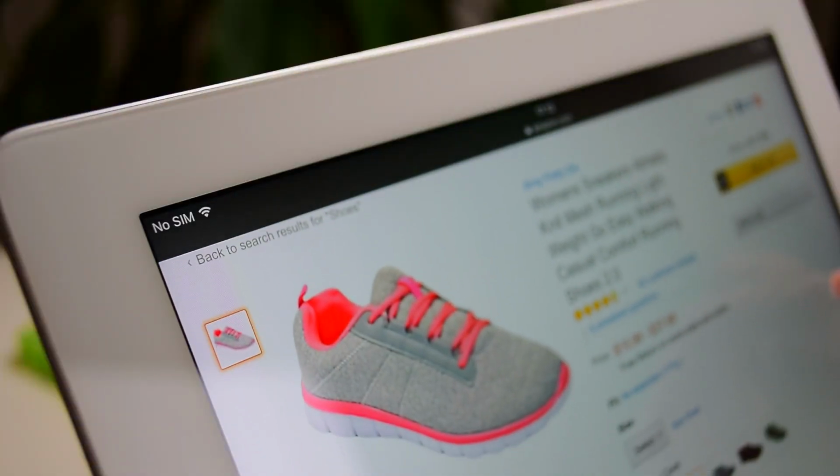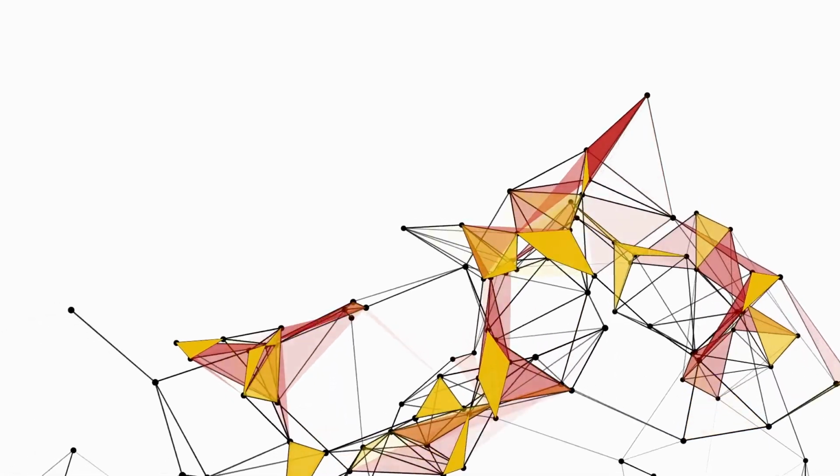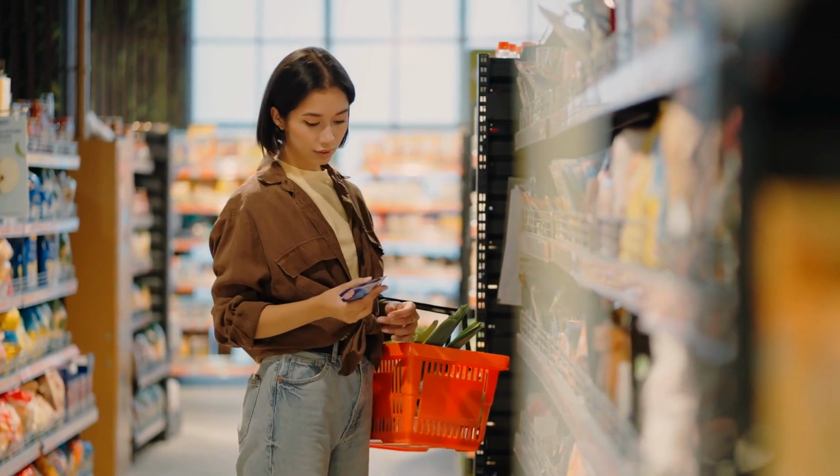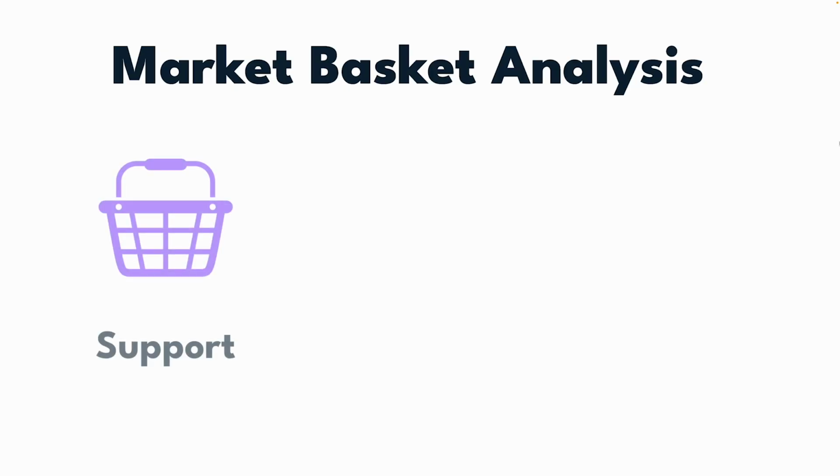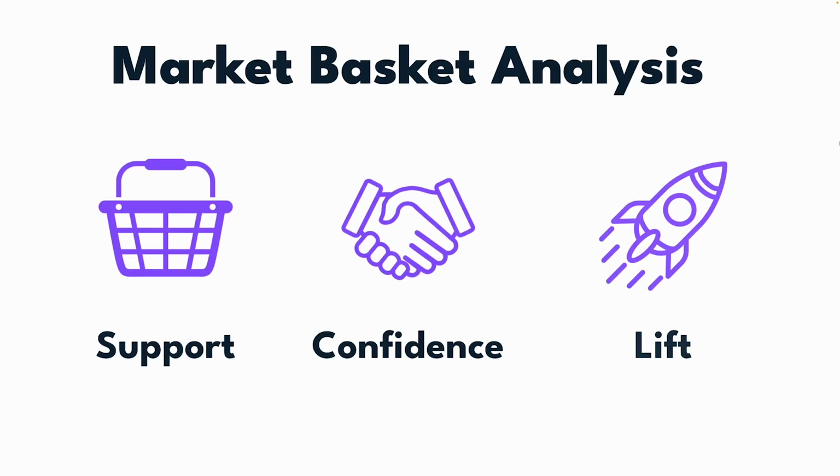Next up, market basket analysis. Have you ever noticed how e-commerce sites recommend products based on what other customers have purchased? That's market basket analysis at work. What it does is identify patterns and associations between products to uncover opportunities for cross-selling and upselling. The core idea of market basket analysis is to find relationships between items purchased together. This is often done using metrics like support, confidence, and lift.